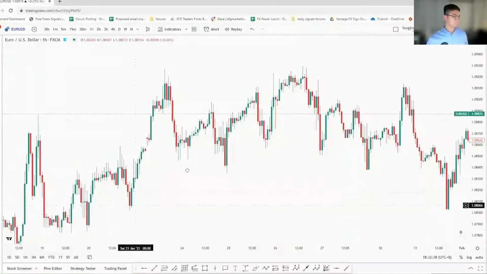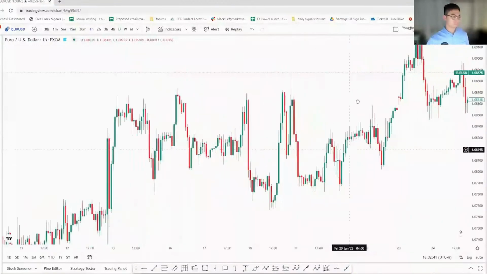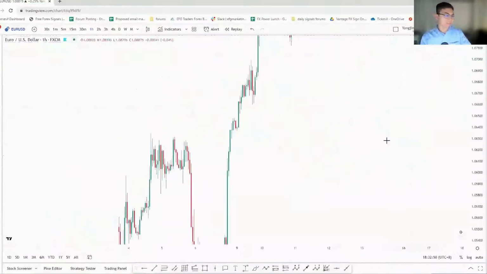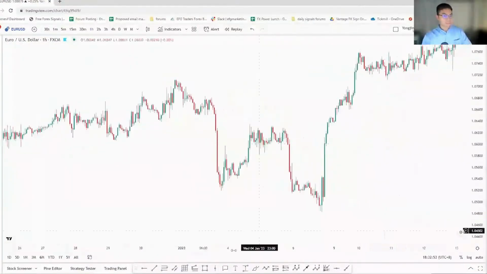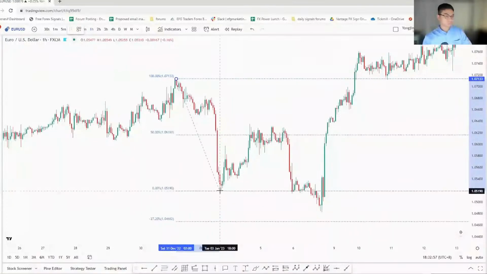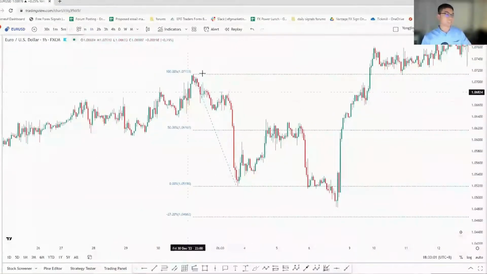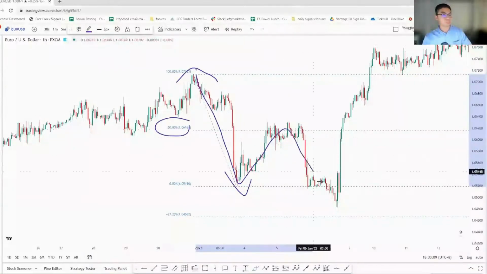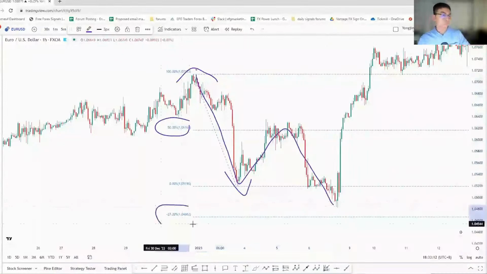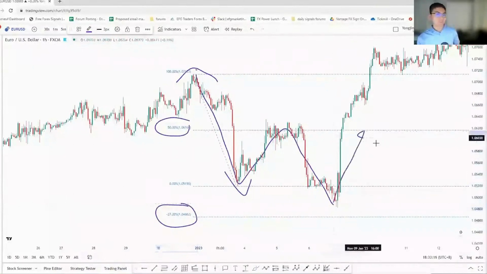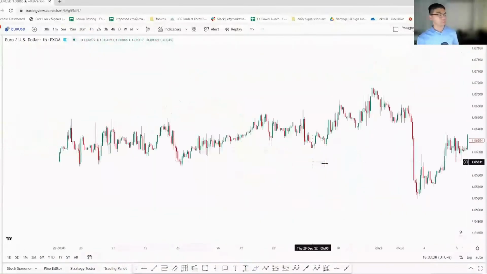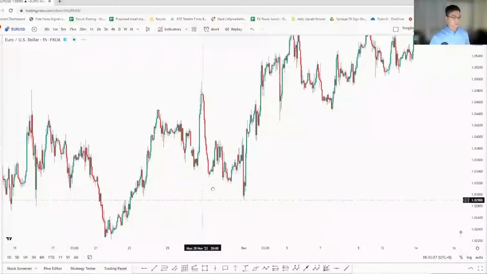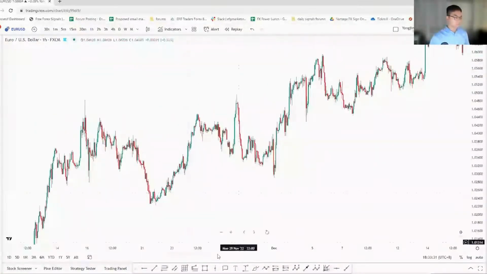Okay, let me find it. Trying to find a clean one, at least 50%. All right, so likely this scenario, so let me test it out. It wasn't close. This is not the greatest example because I'll be drawing from the swing high towards the swing low. Price actually retraced back up towards the 50% Fibonacci line before heading relatively close, not close enough, towards the negative 27.2% before it just shot right up. So let me find another example. We'll be just doing practice sessions like this. Okay, this is quite nice. Okay, let me draw. Is it good enough?